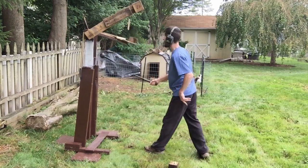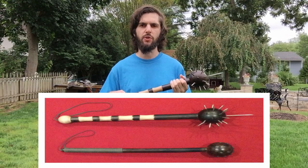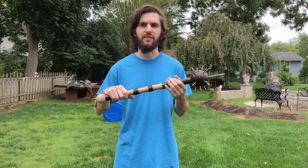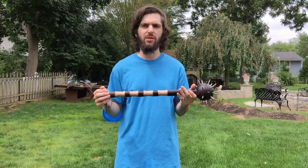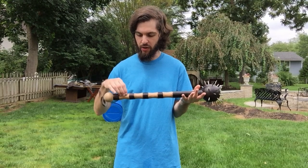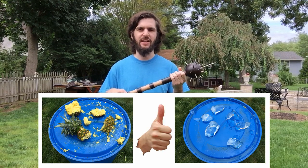So what are my overall thoughts on my mace? I actually like it and it did a lot better than my last mace. Comparing this mace to my first mace, there's not really that much difference — they're both basically made the same way. The only difference is this one has spikes on top where the other had nail heads, the wood is thicker oak so it's much stronger, and it has a different handle. Even though they're very similar, I do like this one more. I like the dark wood on the top and the pattern on the handle — light, dark, light, dark — it has a nice pattern to it. This weapon did a lot of damage to both the pineapple and the block of ice, and there is literally no damage on the weapon itself. It's perfectly clean.